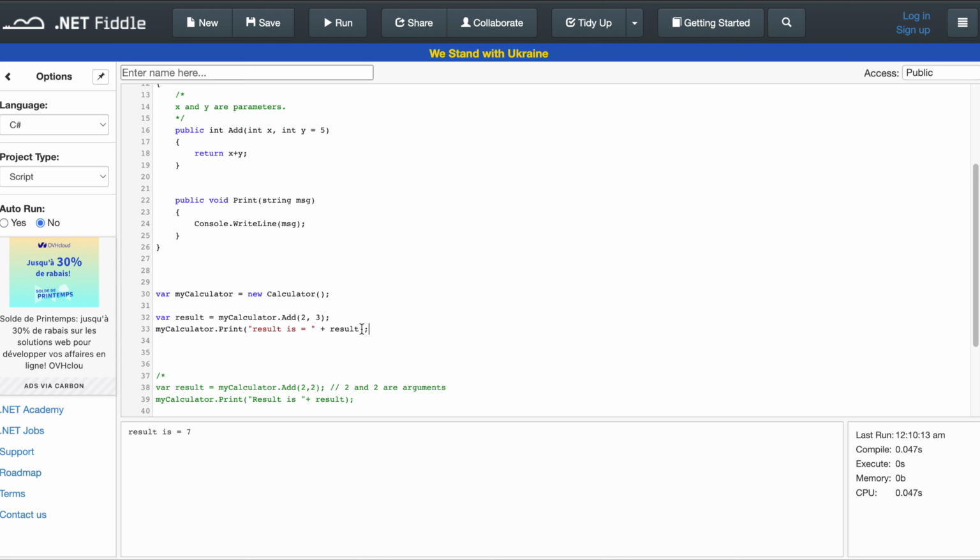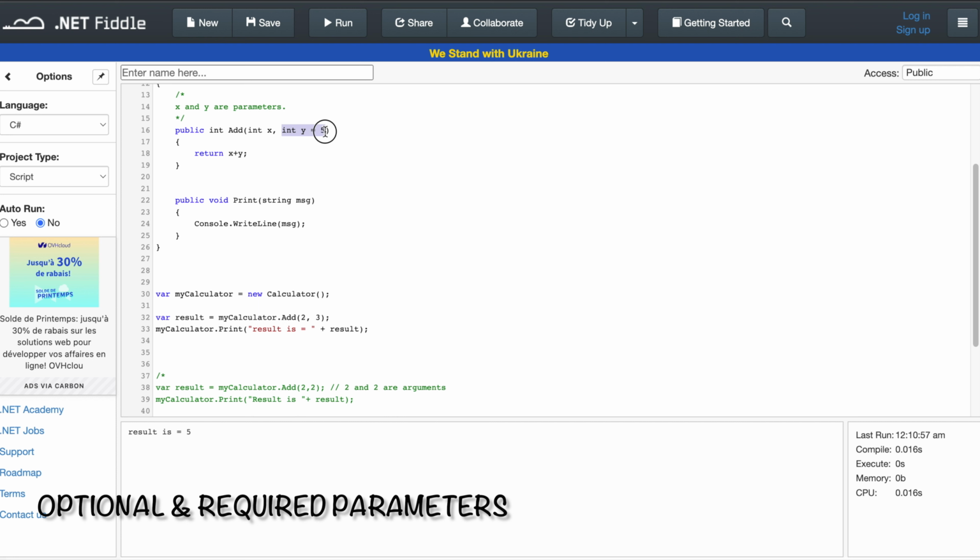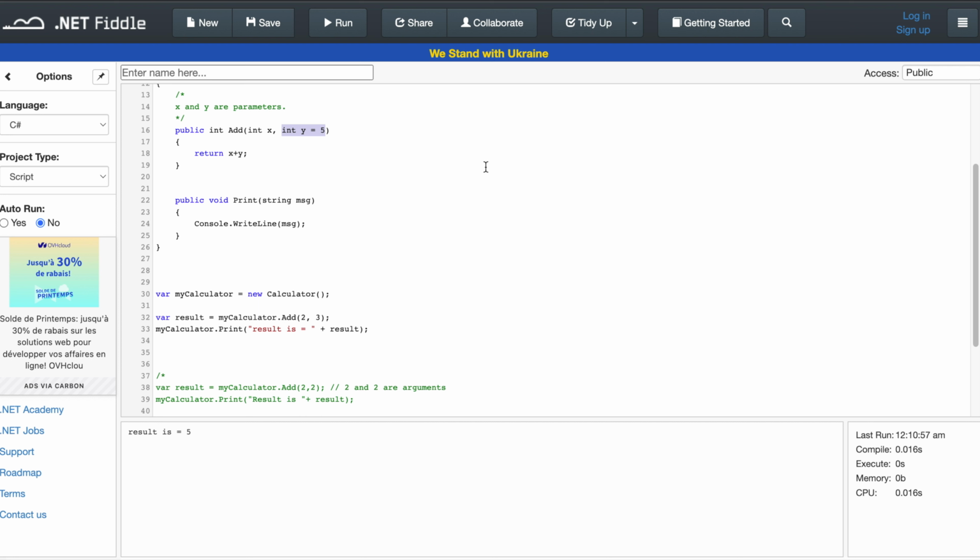So in this case, my result should be 5. Since we've added a default value to the y parameter, we essentially made it an optional parameter, because if we wanted to, we could not provide the value of y. So y is an optional parameter.